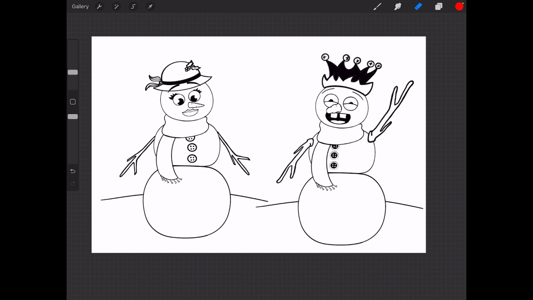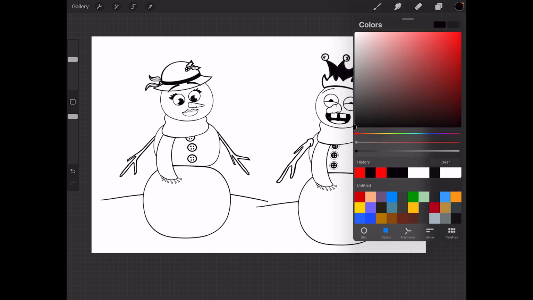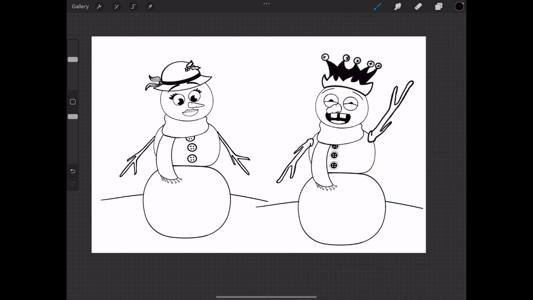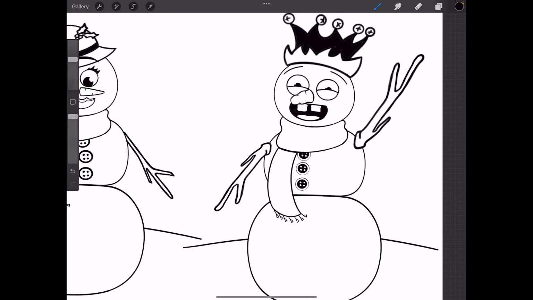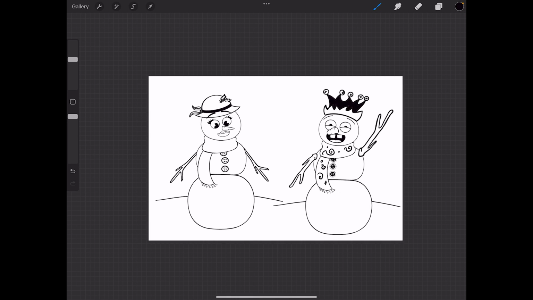And again, you could say, all right, well, what else could I consider for these characters? What else might be fun to add to them? And I might say, all right, well, for his, since he's kind of silly, I'm just going to put little squigglies and patterns that don't really make sense, but add to a little of the chaos of his design, right? I mean, it doesn't really mean anything, and that was just really quick, but it just added a little bit more flair for this snowman.